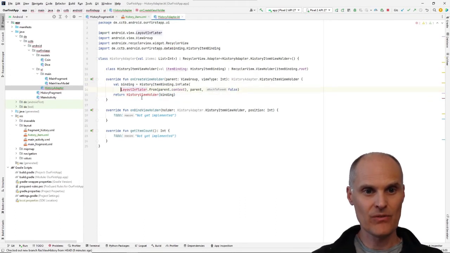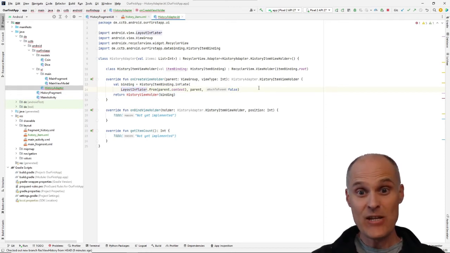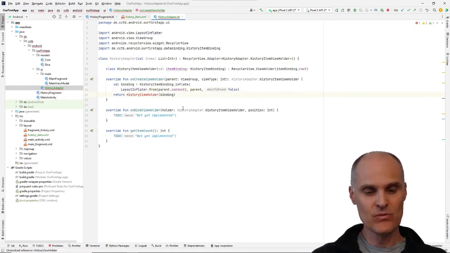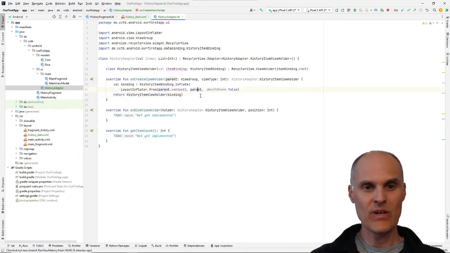Import a few things. And now we named this class differently, so we have to adapt that too. And here we go. First function done.